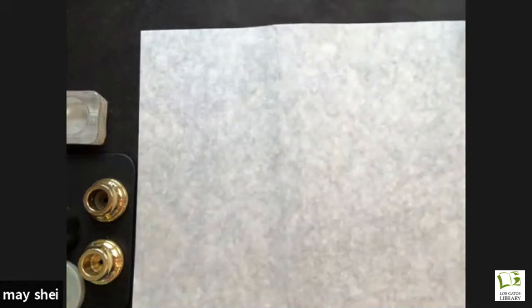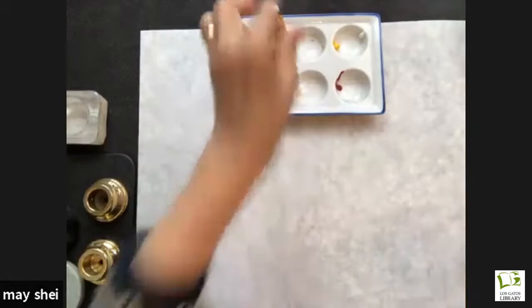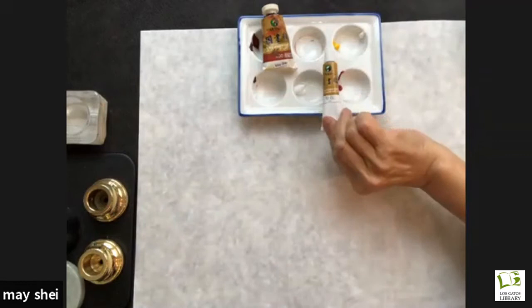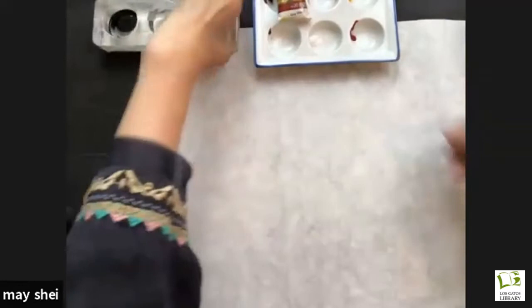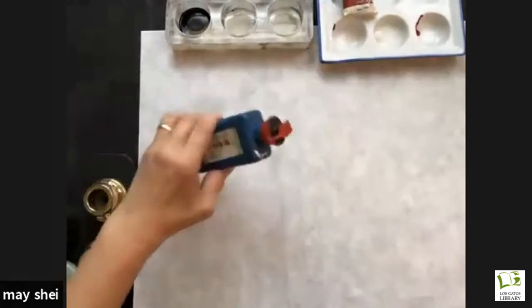Now, we have this color, crimson. We have white here and yellow, of course, and a little bit of pinky for later, okay? I always separate my dark color from my beautiful flower color because I don't want to mix up any dark ink or any dark green color.